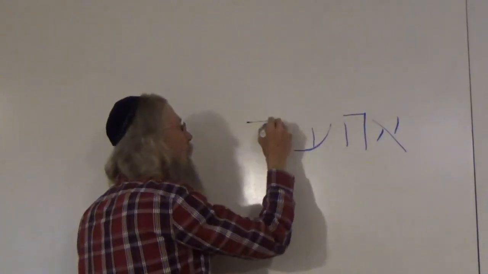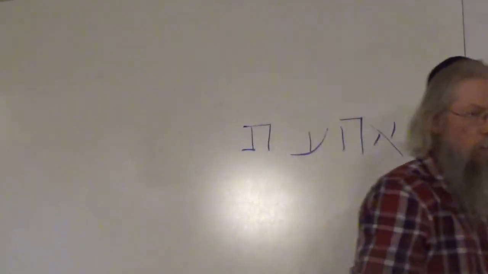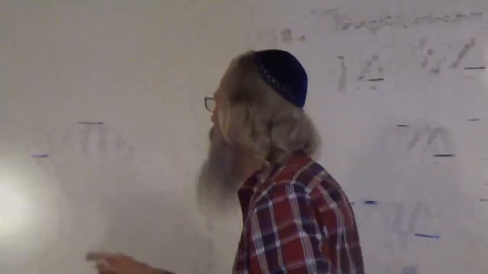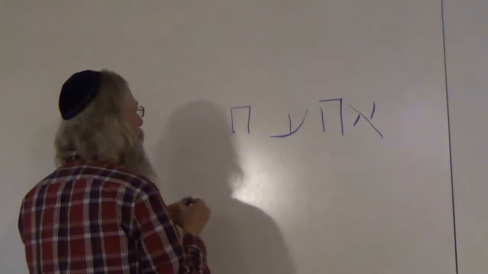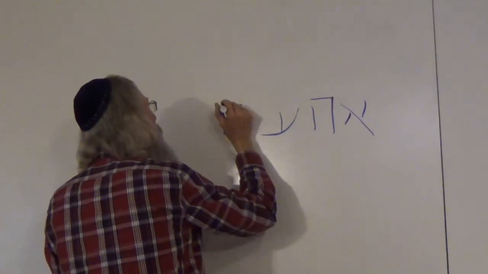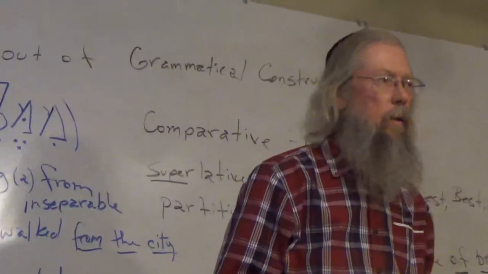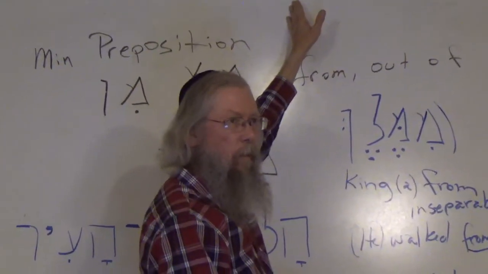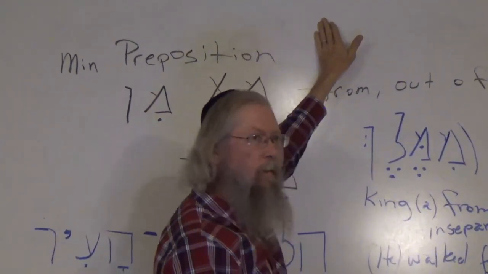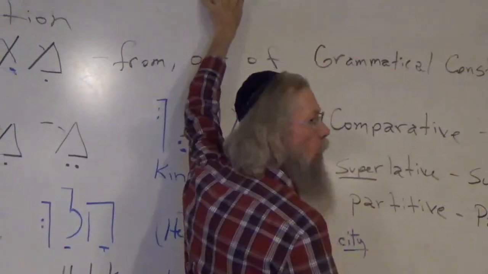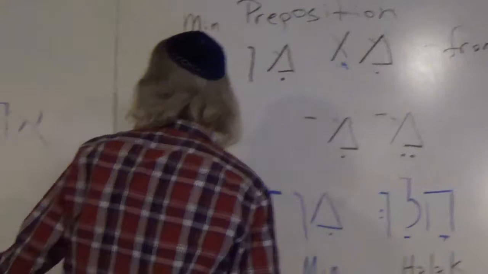Okay, the hey, no. The last one. Actually, it's the chet. I'm sorry, I'm misreading my notes. It's the chet. Why? Because the chet is as hard as it ever gets, but it doesn't change. Not like the kaf, where it's kaf or khaf, the sound can be one or the other. Everybody with me? The chet is always chet. It's from the back of the throat. So these are the gutturals.